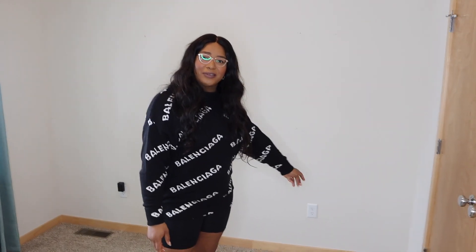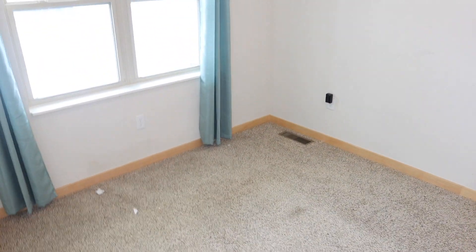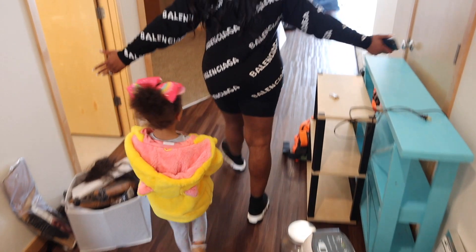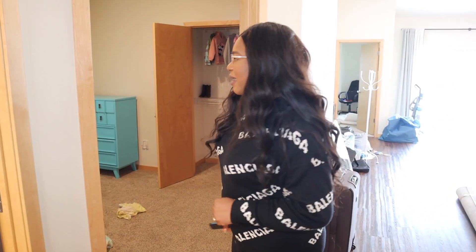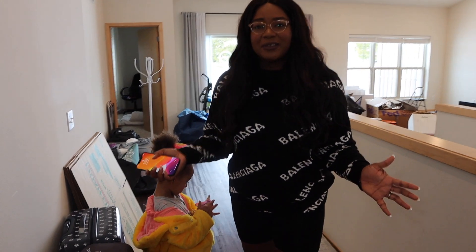So guys, this is our beautiful office. You can see I do my work right here in this corner. We have our little Wi-Fi set up right there, and then I have a closet if I need to change for a quick meeting — I have a closet with all of my clothes there. This is our beautiful foyer; we designed it ourselves, got it from some kind of magazine some time ago.